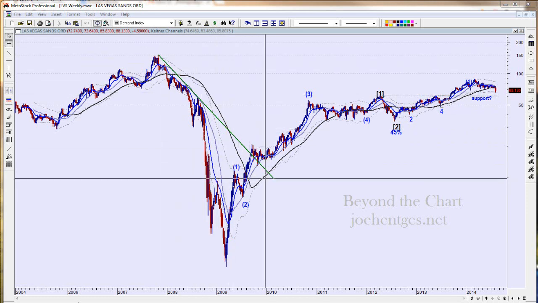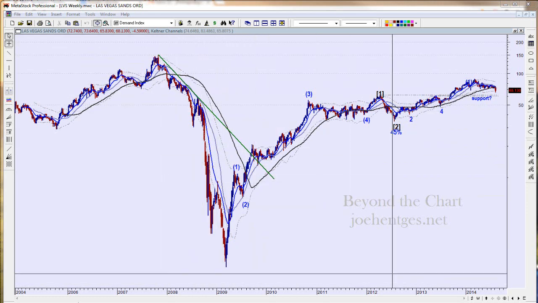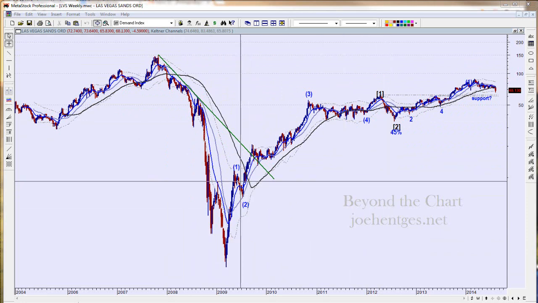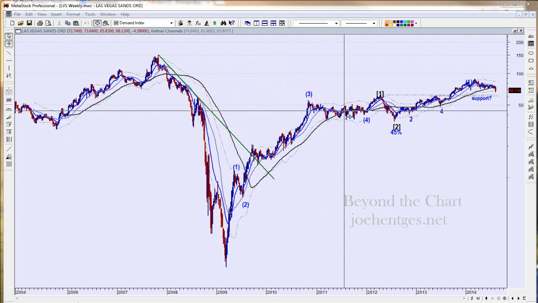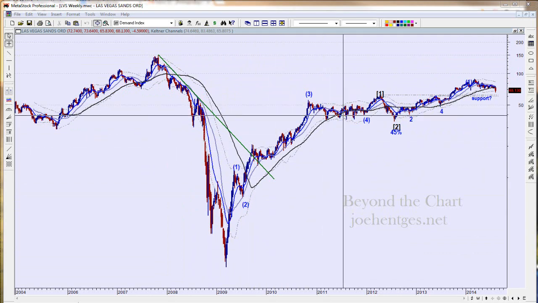I've got that it broke this trend line in here. Again, this is a weekly chart. I'll zoom in here in a minute. And because we've got higher highs and higher lows and broke this trend line, I'm assuming we're off on some kind of little bullish venture here.